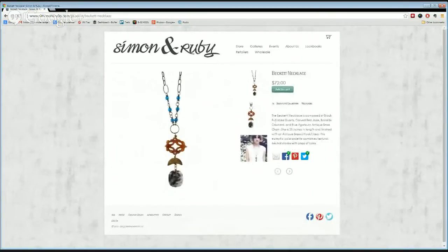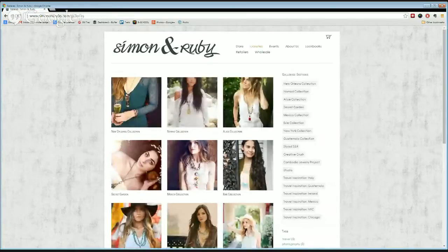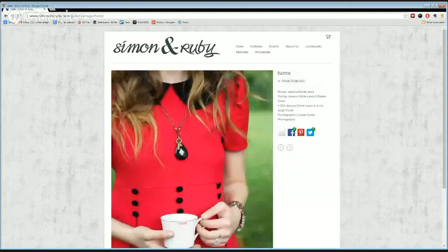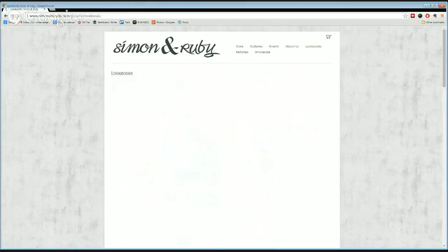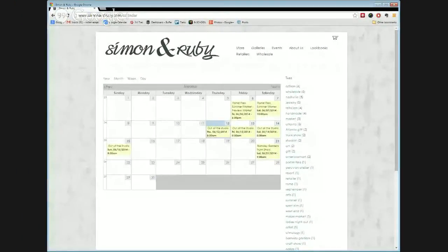She's got alternate images here too, and variations on this. And then if she wants to pin it, she can do it. If she wants to share to Facebook, she can do it. This is really for her customers. Any of these things can be shared. If you've got a really cool image you want to share, you can go ahead and do that. One of the things I like about IndieMade too is the event calendar, and you can have links in that too. And then the galleries, it's great.